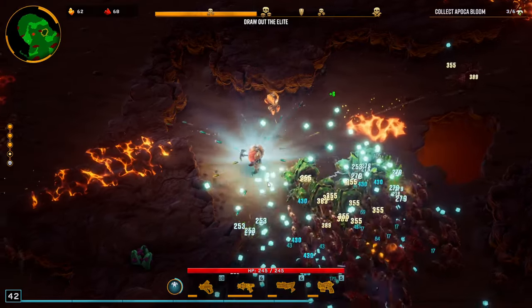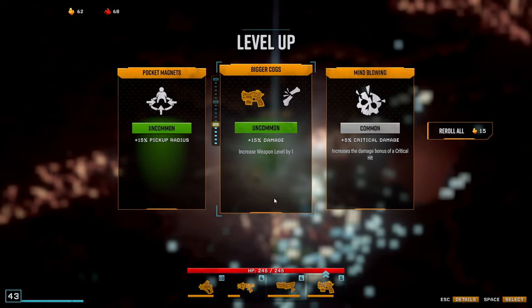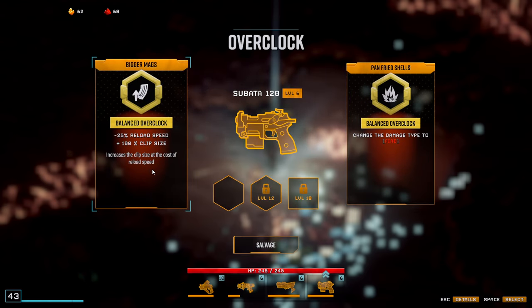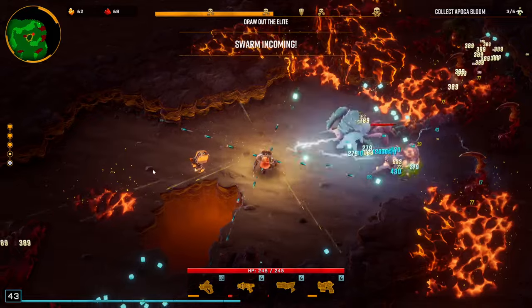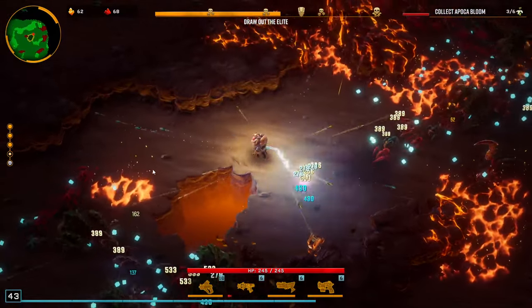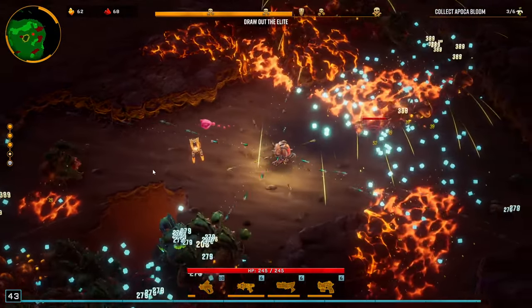Damage to all my weapons. Not too shabby. All my weapons are at similar levels, so that unlock that I just got is quite beneficial. Now I've got all my weapons overclocked. Put a bit of extra kick in it. Prepare to fight for your life. A big swarm is incoming. Let them come. I ain't scared. Which way do I want to go? Let's go this way. Whoa, you spat at me, you little shit.